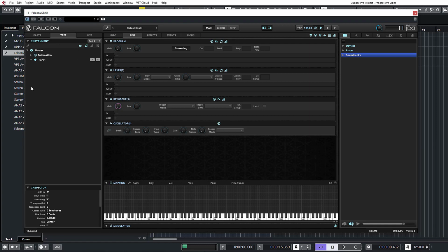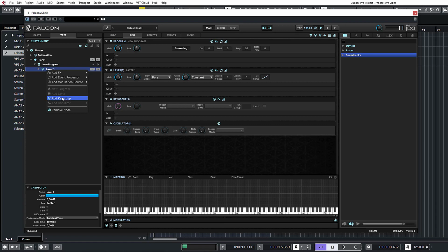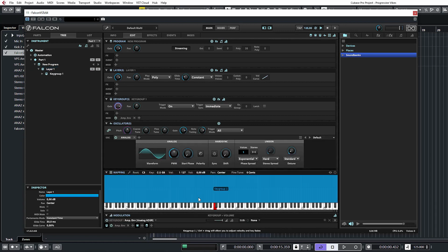Let's actually get into tree mode first. Okay, so we've got parts. We're going to make a new program, and in the new program we're going to add a layer. And our oscillators are going to go into a key group in that layer. So we've got a sine wave there. We're going to change this to a drum oscillator.